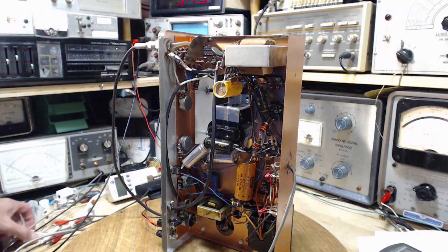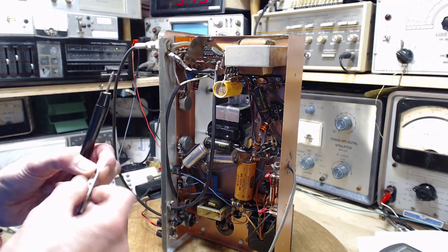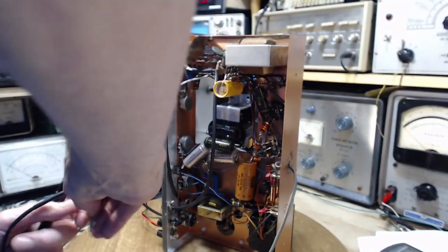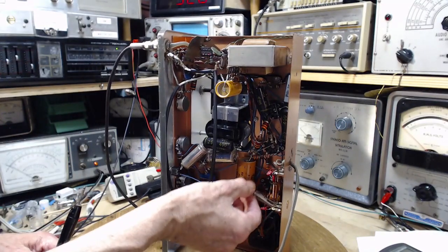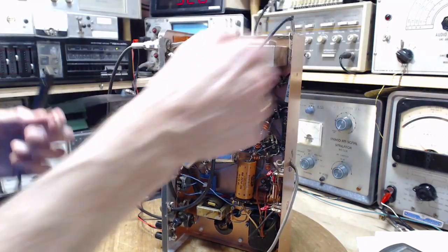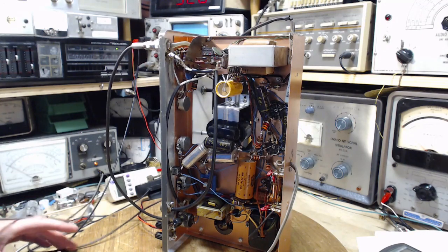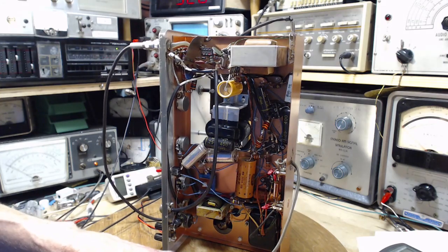Are we ready? Okay, I'm going to make a ground connection here. Don't like that very much. So there's a good spot up here. Okay. Switch it on now.